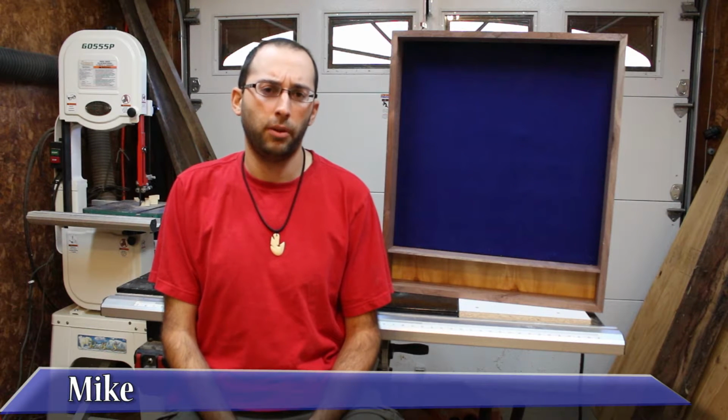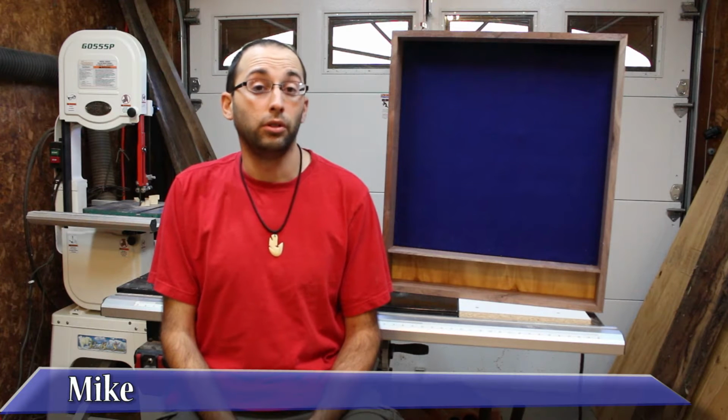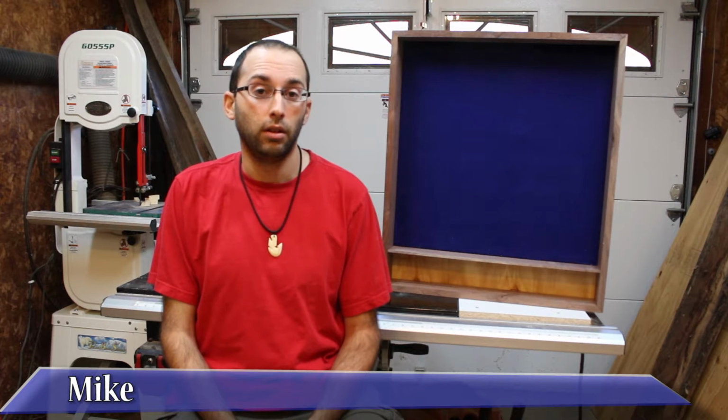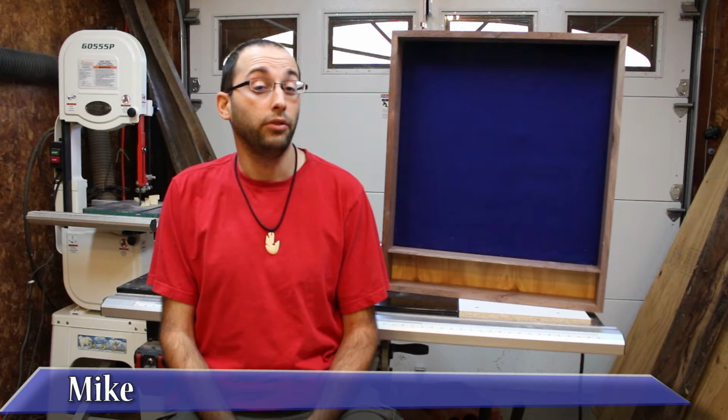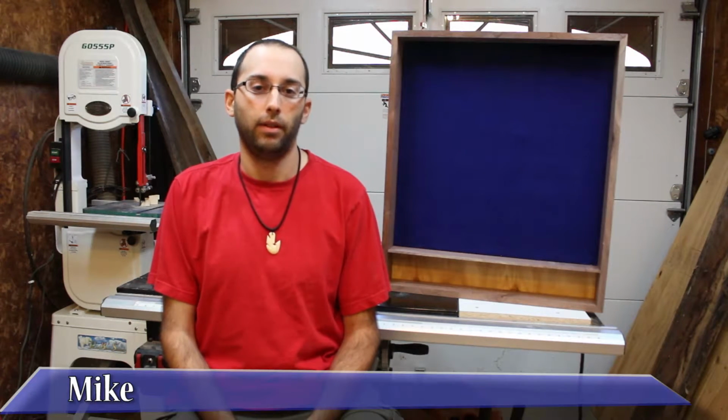I'm Mike, and in this episode we're going to continue our dartboard cabinet build. This episode includes the plywood backing, the cork underlay, and the felt, as well as we're going to add the shelf to the cabinet. Let's begin with the plywood backing.